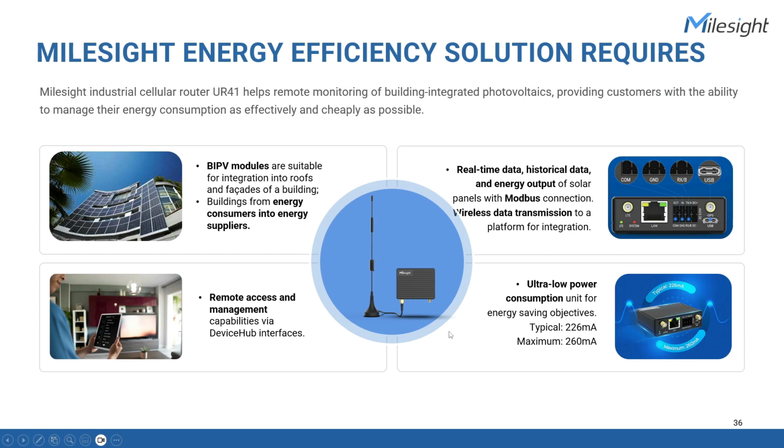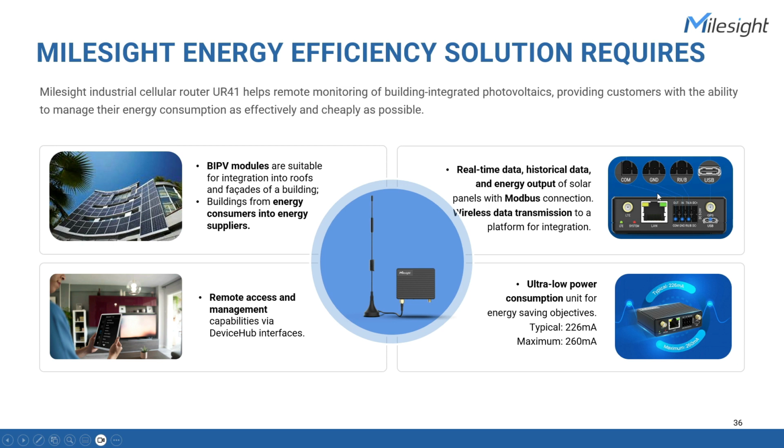In addition to LoRaWAN, you can also achieve an energy-efficient solution for building connectivity through the use of industrial cellular routers. As solar photovoltaic technology continues to mature, it is being integrated into building construction more frequently. So, why not make use of an industrial-grade cellular router to establish a seamless connection with your solar system? This would allow for a reliable and efficient communication network between the storage device of solar energy and other components of the system.